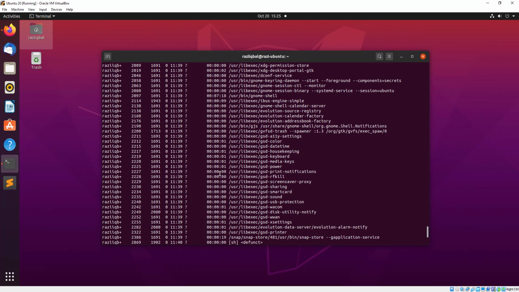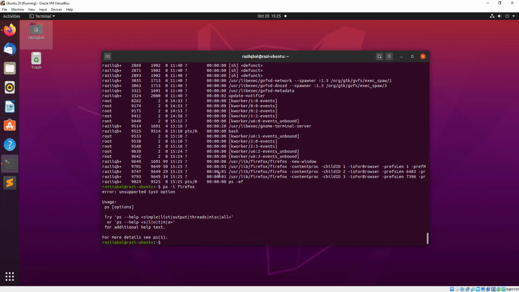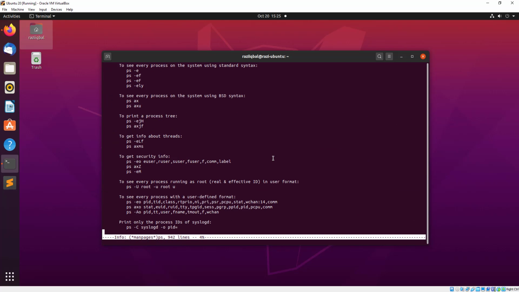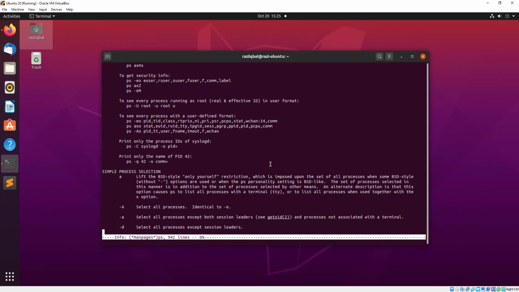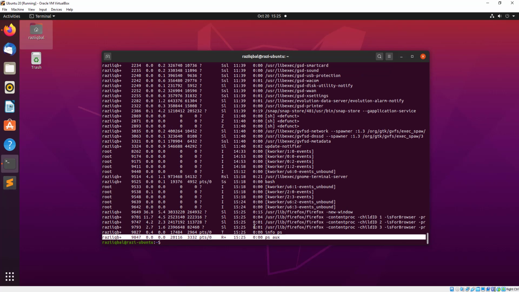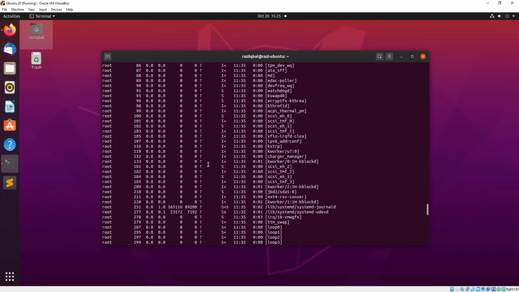it will show me Firefox somewhere, but I think I can search Firefox as well, and that is through maybe a flag. I need to maybe go to info to check what flag it is. Yeah, so we need to use maybe the grep command. So what we have to do is we can use ps aux. If I specify aux, you will see that it will provide me a lot of information, more than it was providing me before using aux.